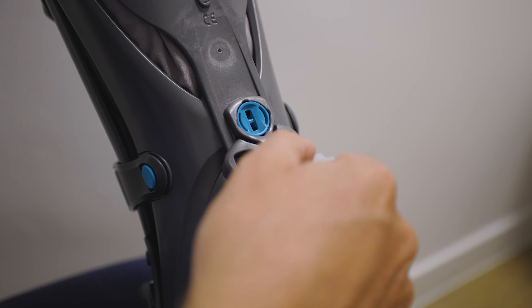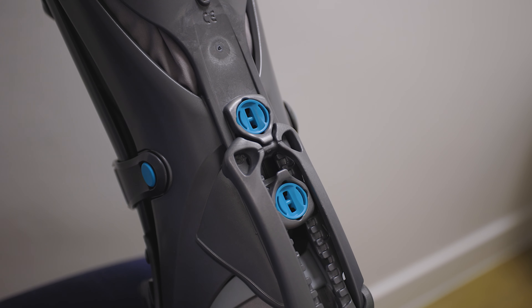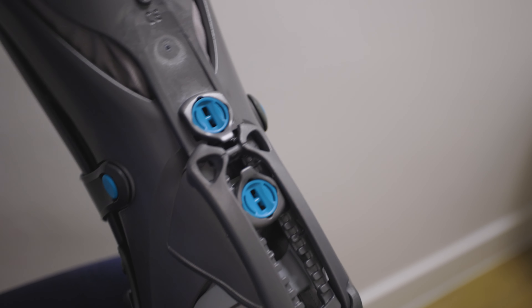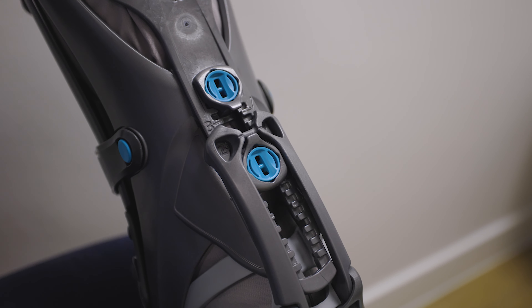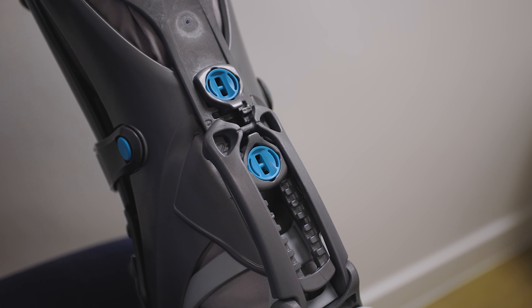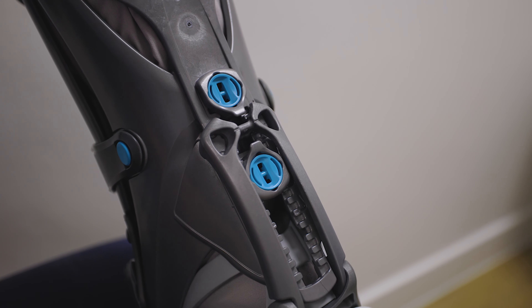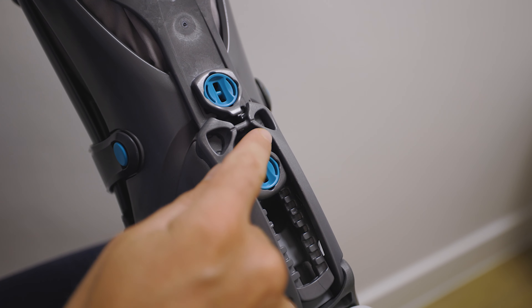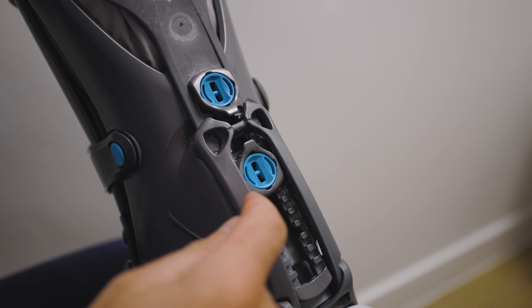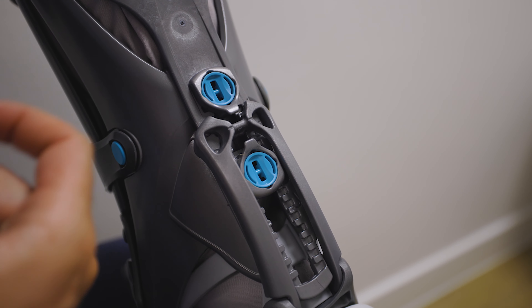If we just do two teeth — one, two — and then lock it in. What you can see now is that the foot is actually allowed to move. It's still in that plantar flexed downward position, but it gives you some mobility. As you progress through the eight or nine weeks that you're going to use the boot, you're going to end up with this button going down to zero. At that point, you'll be able to go into your shoe, and we would recommend that you use a heel raise for that.